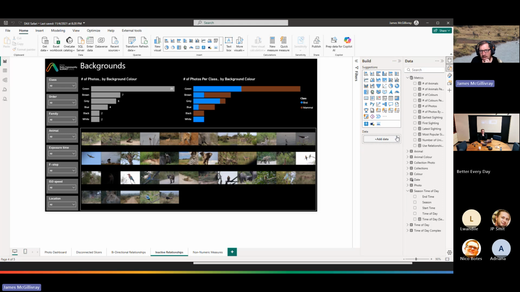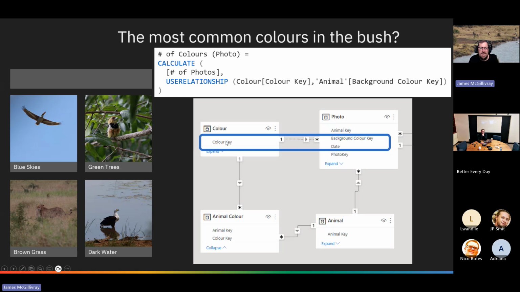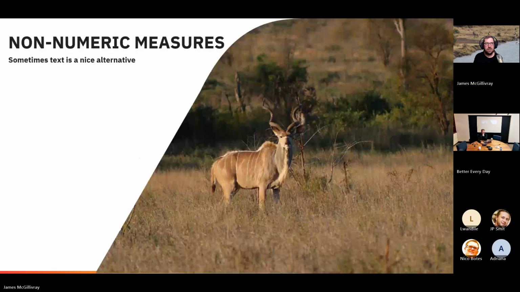All right. Okay. And then the last business problem we're going to talk about is one that I quite like, and I don't see a lot of people talking about it or using it, but I often add these on dashboards and reports because I think sometimes they give extra context. So sometimes you don't want to see a number. You want to see the thing that generated that number, but only that one thing.